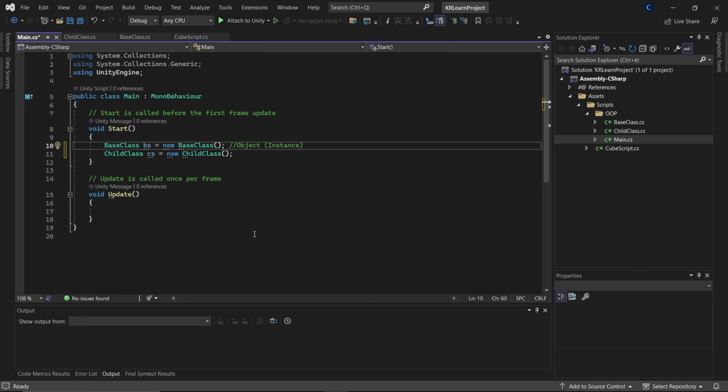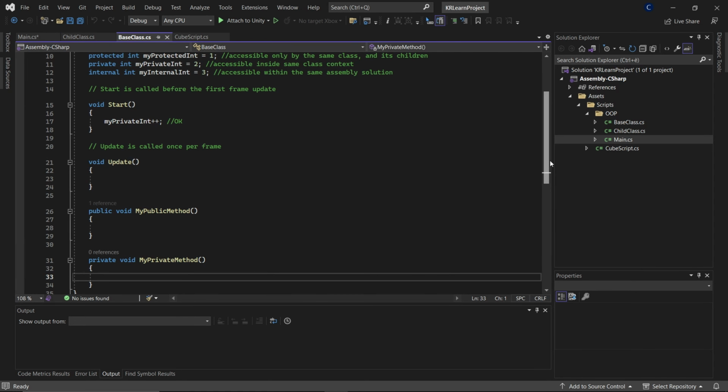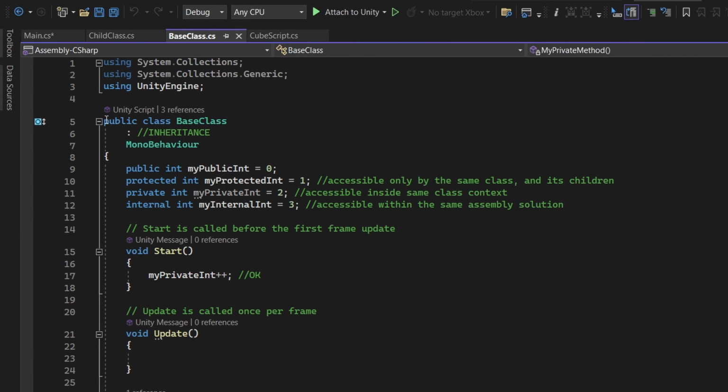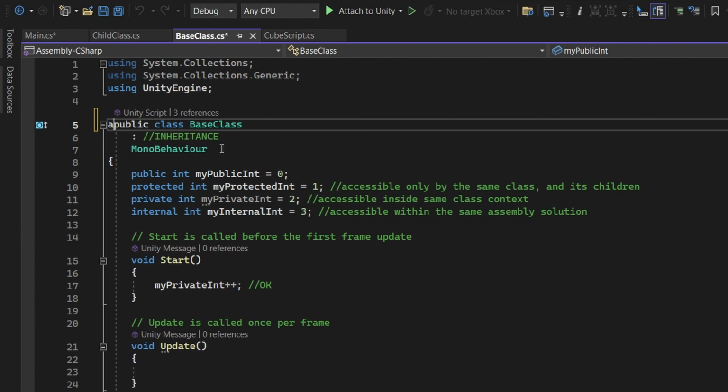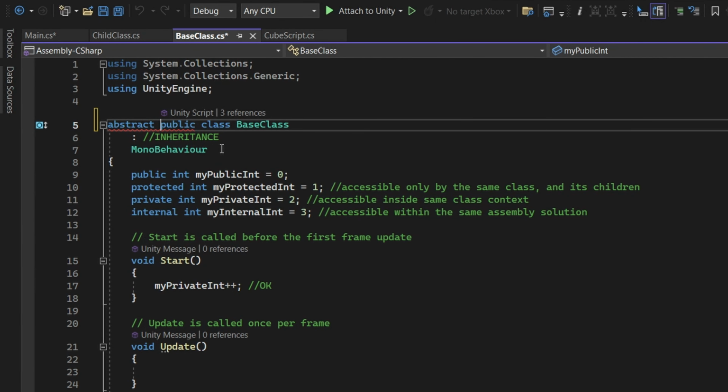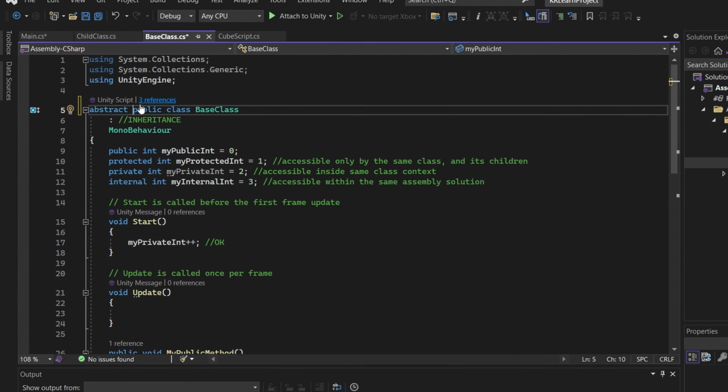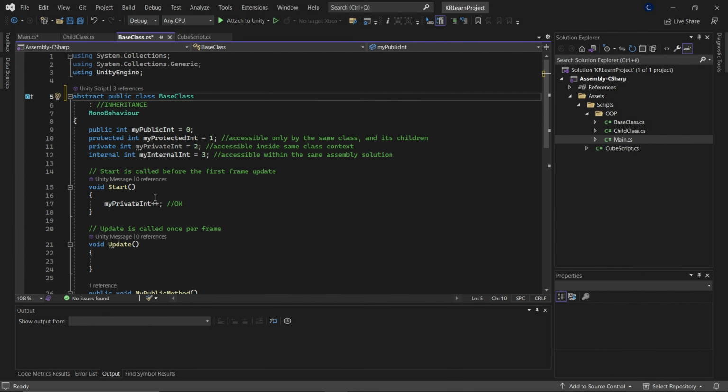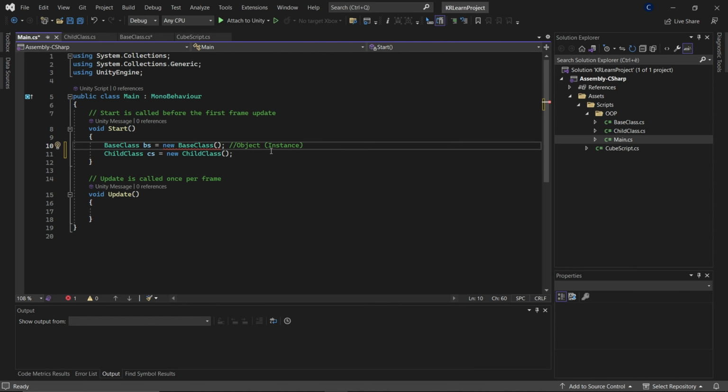Now, to show you abstraction, let me make a change to the base class. And before public, I'm gonna add abstract as a keyword, which is going to make this class abstract. What does it mean? Well, that means that this class now can be defined in an abstract way, but I'm not allowed to create actual objects, so instances, out of that class.